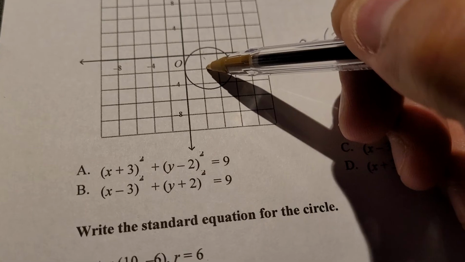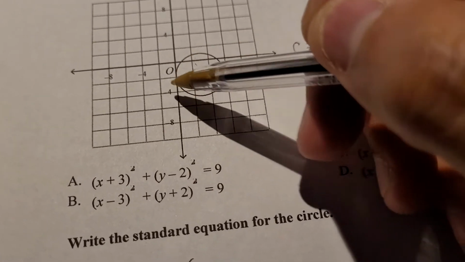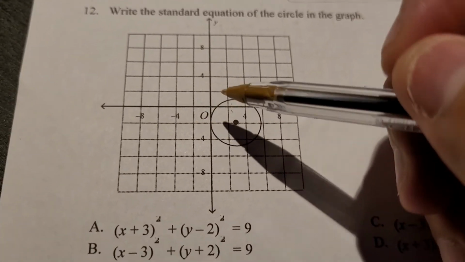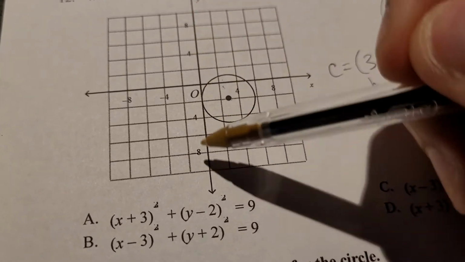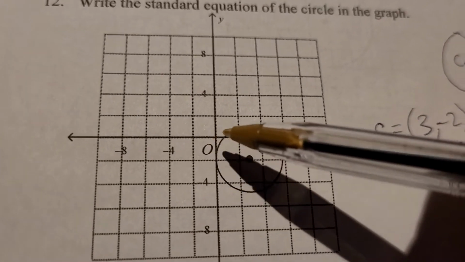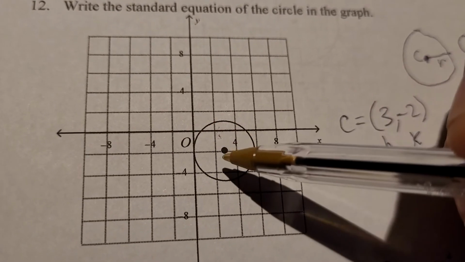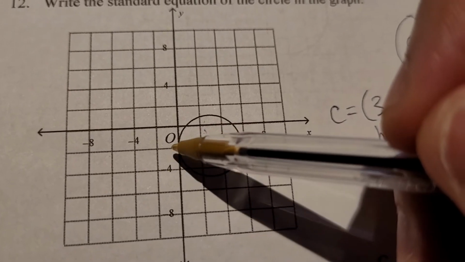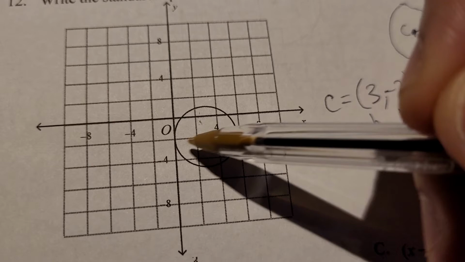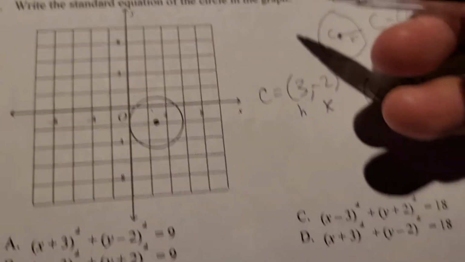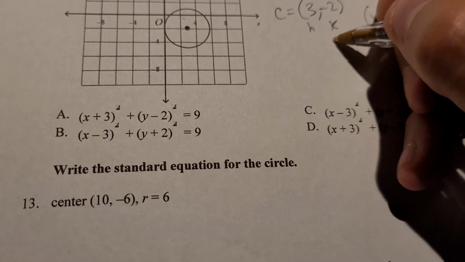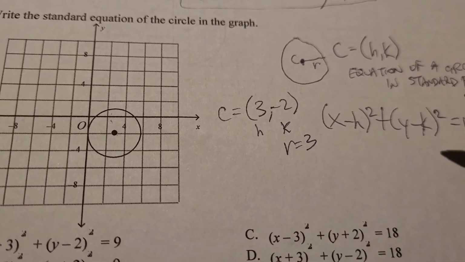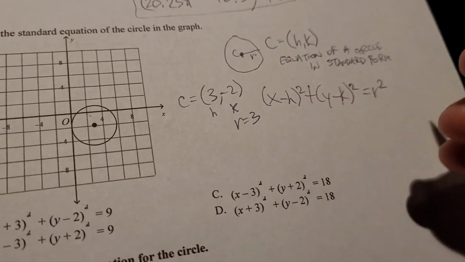So from this point right here, I just need to see how I can get to the edge, to the outside of the circle. For reference, this is nice right here, just being able to say, how do I get to the y-axis right here? Well, remember, this is going by 2, and this is at 3, so I would just need to go 3 to get over here. That's 2 right there, and then 1 right there. So this is just going to have a radius of 3. I had my center 3, -2, and I have my radius 3. So now I have everything I need to get my equation.